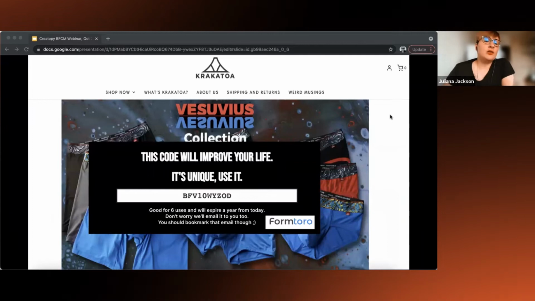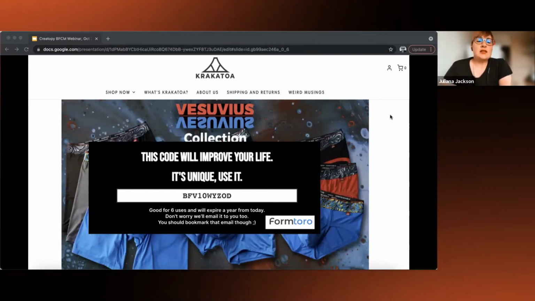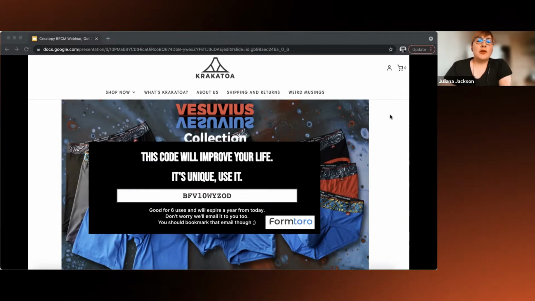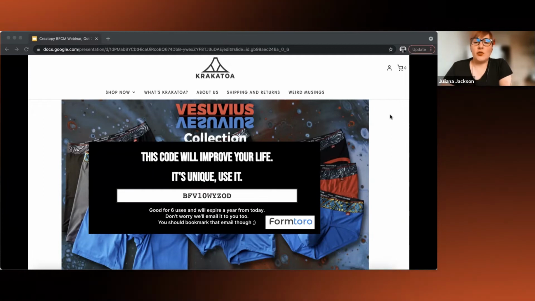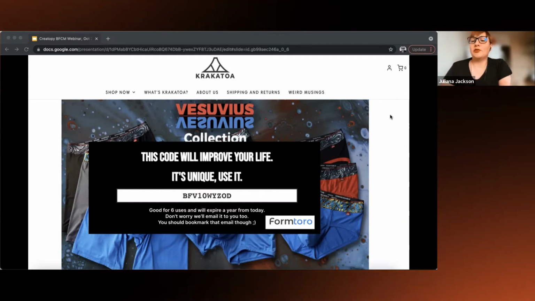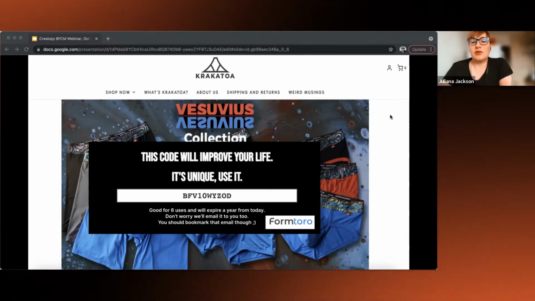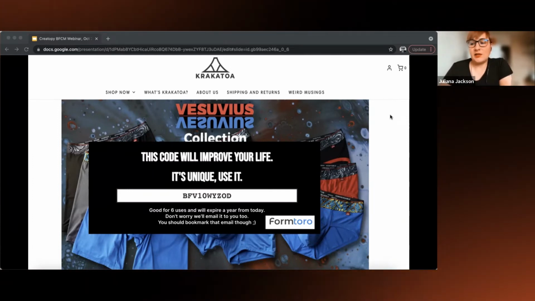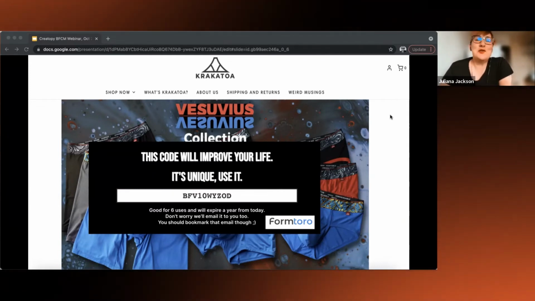So there you go. They gave me the code. I'm gonna use it. This is how they increase the motivation for me. I did the action, I got my reward, and I'm happy. I'm gonna go buy underwear. But the lesson here is that you should strategically use these website surveys or pop-ups or overlays, whatever everyone is calling them these days.